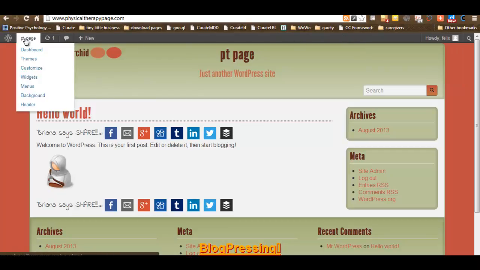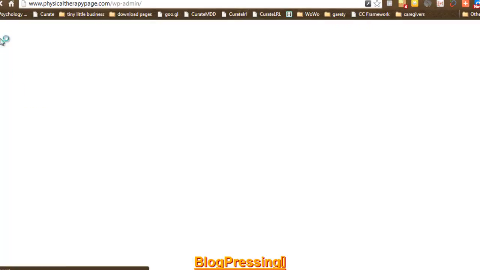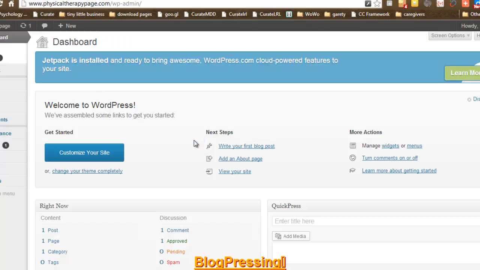Going back over here to the left hand side, we're going to come down here to the dashboard. You can reach all of these other things at the dashboard. So if we click that, we go behind the scenes of our blog, back to where all the good stuff happens. WordPress is great. They give you a lot of information about what to do and how to do things. They're always keeping you updated on what's new with the software.